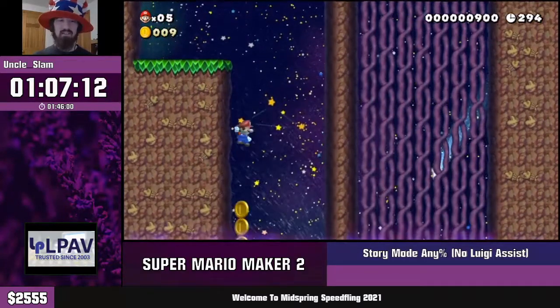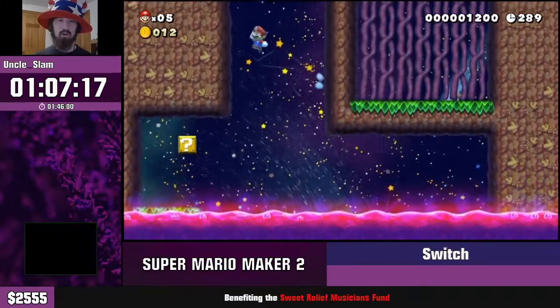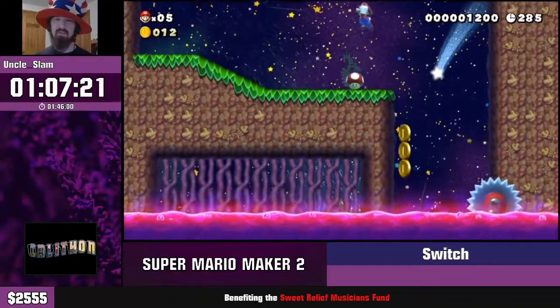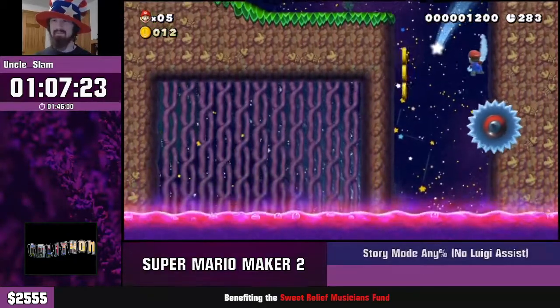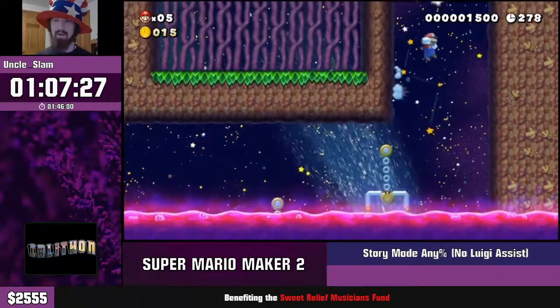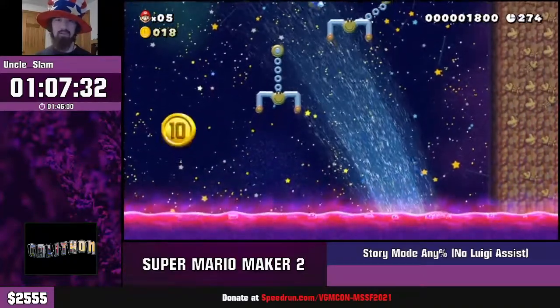So this is a very rare downward auto-scroller. Not only is this the only one in story mode, it is one of the only ones I can name in gaming. Right here is a mushroom you can get for safety. I'm not going to do that, though, because A, I'm a madman, B, the power-up animation takes about half a second to get through, and I like not losing that half second.